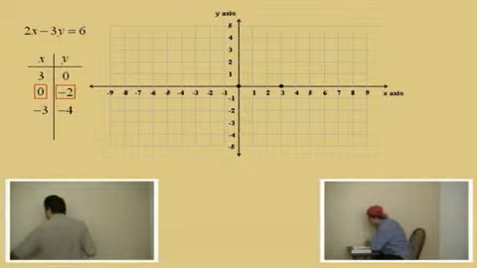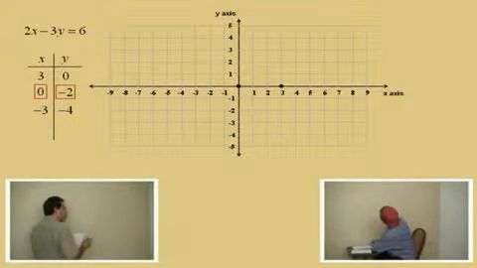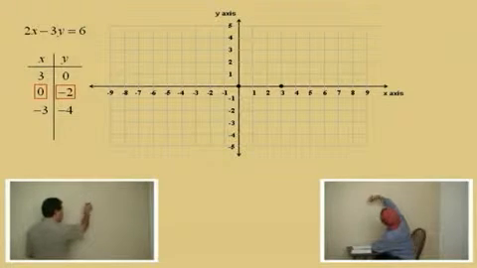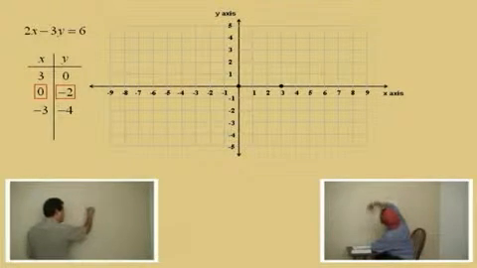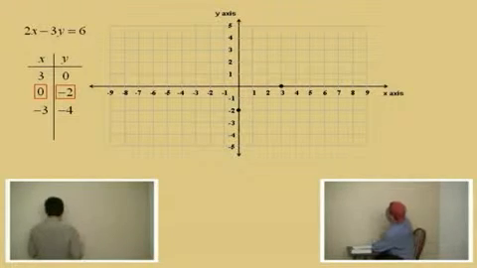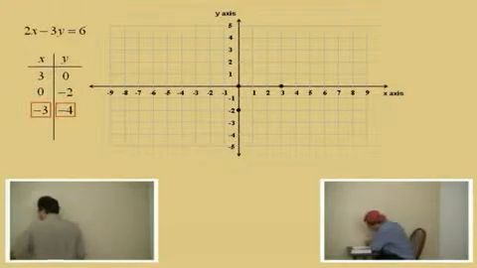So let's go to our next point. Ordered pair 0, -2. X is 0, Charlie, we're going to start at the origin. I don't have to move horizontally because x was 0. We simply have to move which way, Charlie? Down 2. Down 2, very good. So there it is right there.